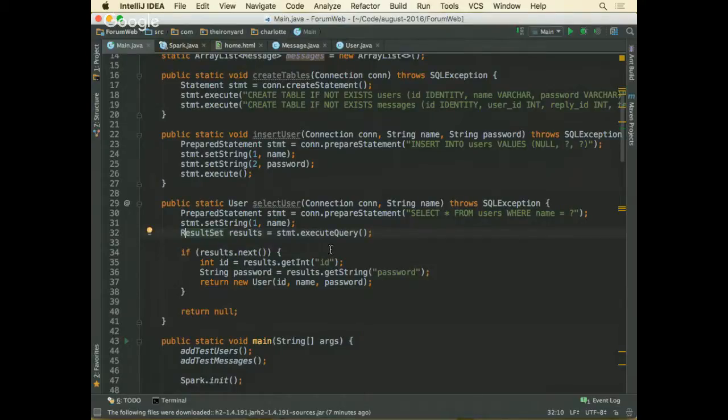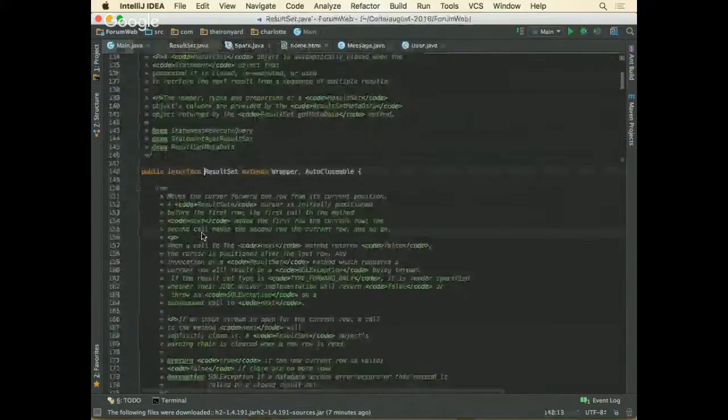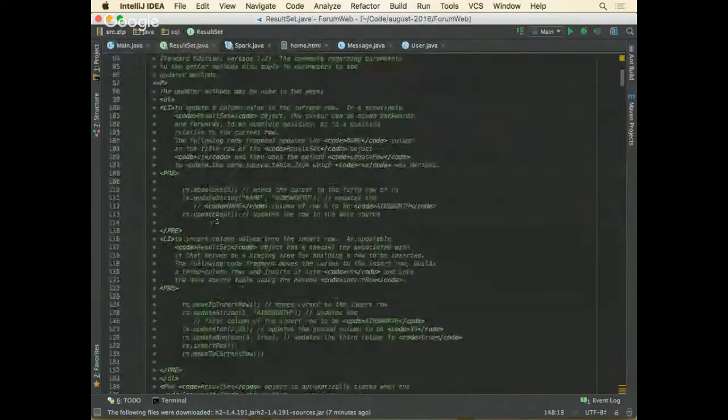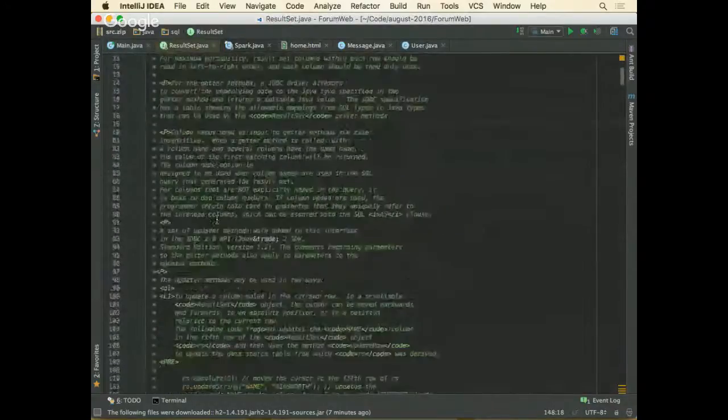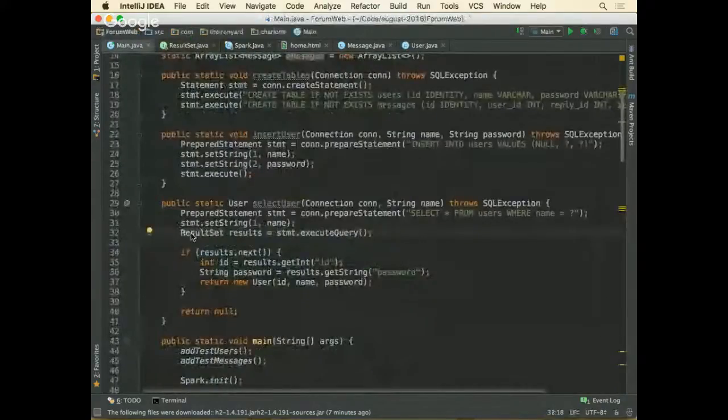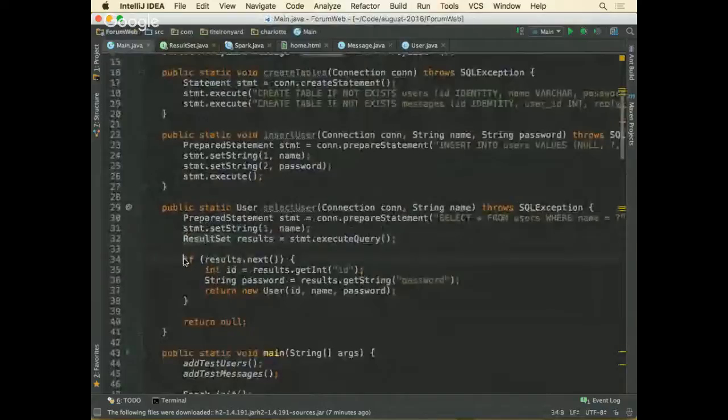Is that a class, result set? Yes, result set is a class. It's in the java.sql package. Pretty complicated class, but pretty well documented though. So effectively, this block of code, or actually a while loop, would iterate through all of your results.